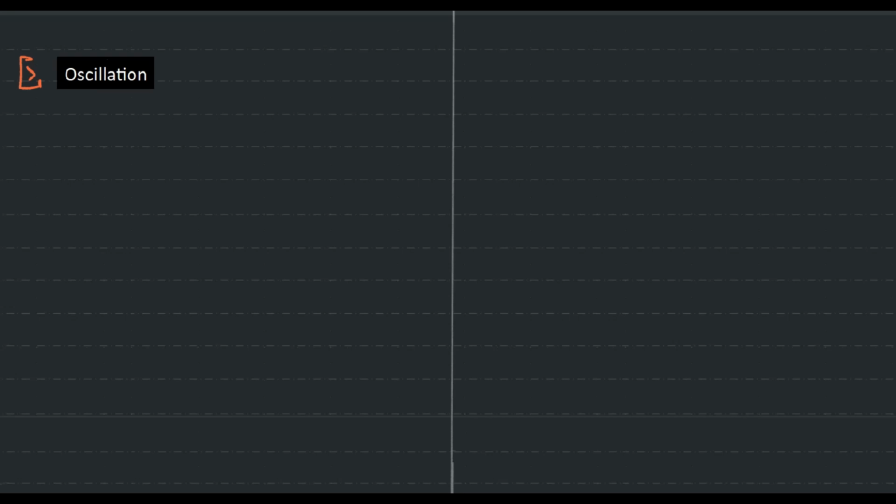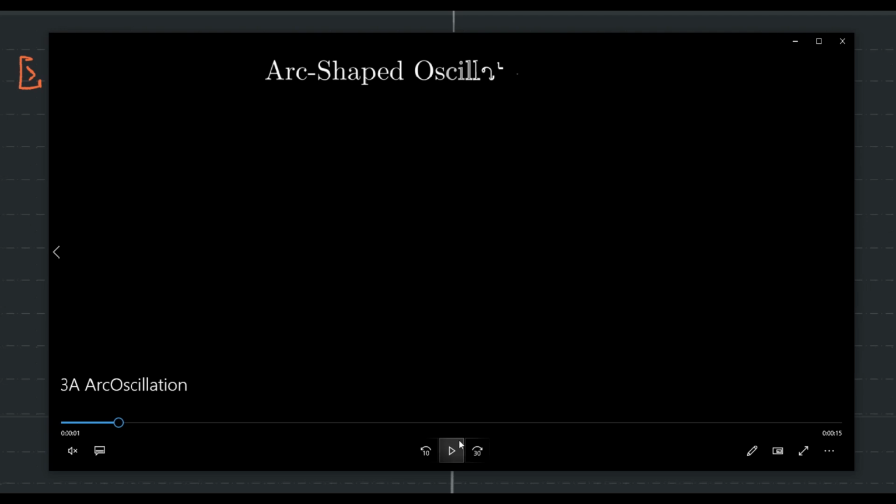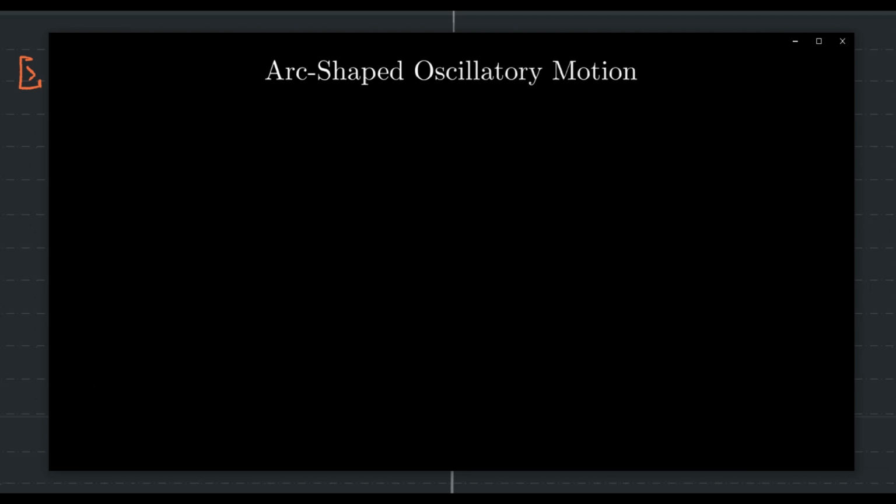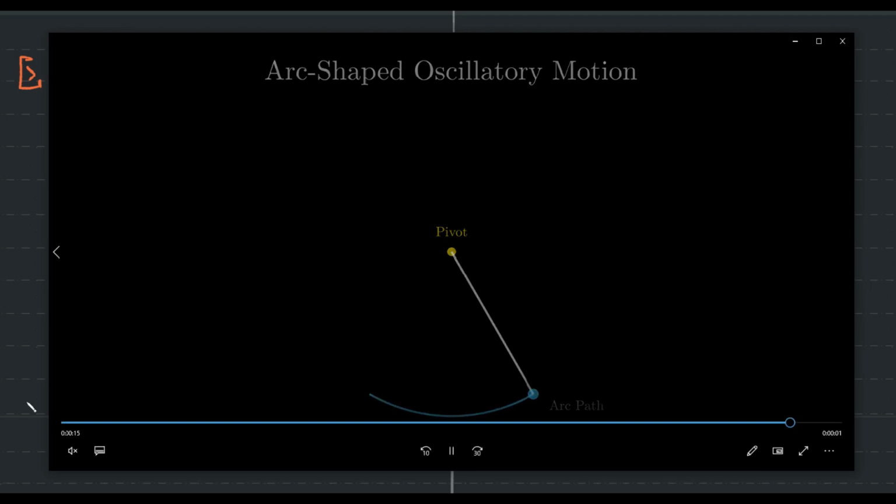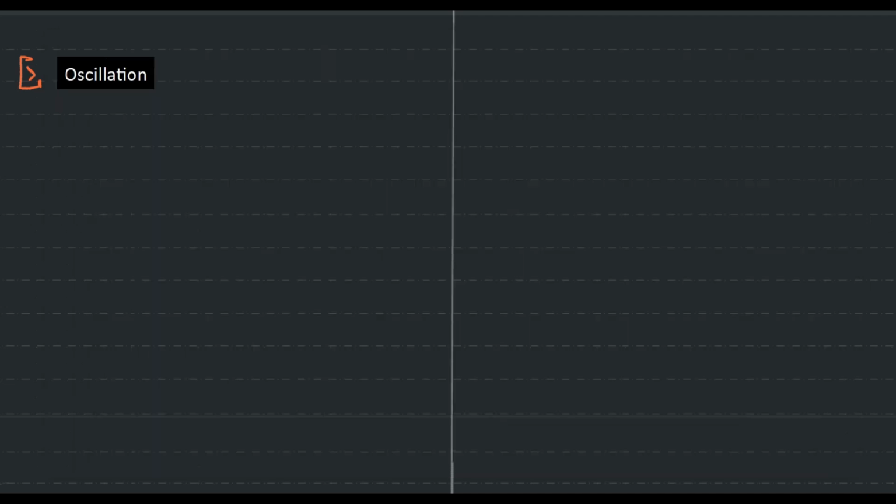So let's move on to oscillation. Oscillation is a subset of whatever we just saw. So oscillatory motion over here looks like this. It's not able to reach the peak clearly, and we have an arc. So we are trying to figure out a few things over here.